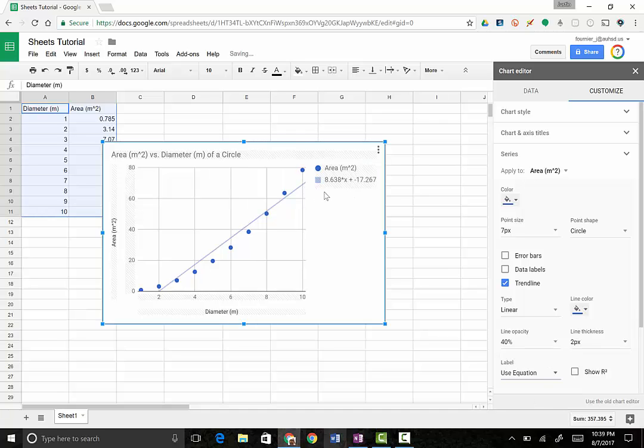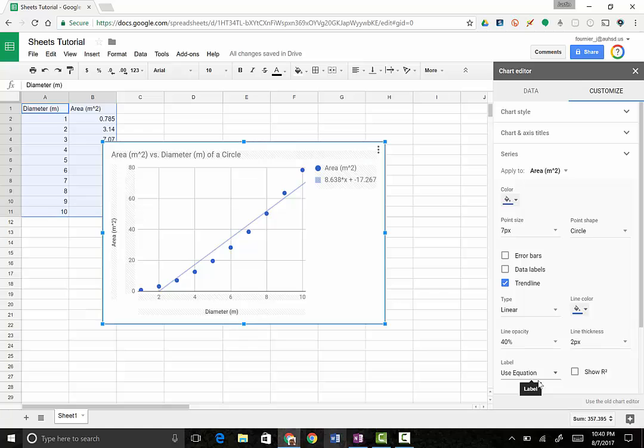And if you notice right here on the graph itself, it gives me the equation of the line. It's 8.638 times x plus negative 17.267. So that's the equation of my line. It's a linear relationship that this line is showing. It's a straight line. Of course it should be a linear line.